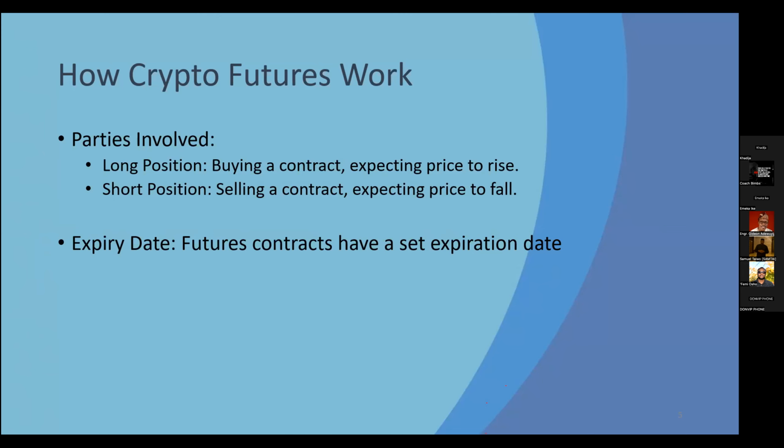And then there are expiring dates on futures. Sometimes if you always trade futures, the exchange can drop an announcement, okay, this particular coin will no longer be on futures again. It has expired, it will not be there. So if you're trading futures, make sure that you know the expiring date of those assets.